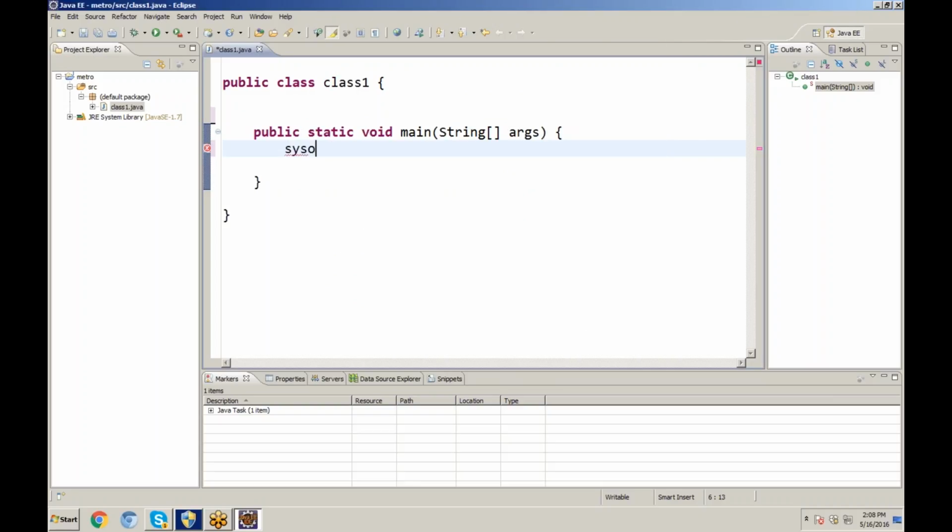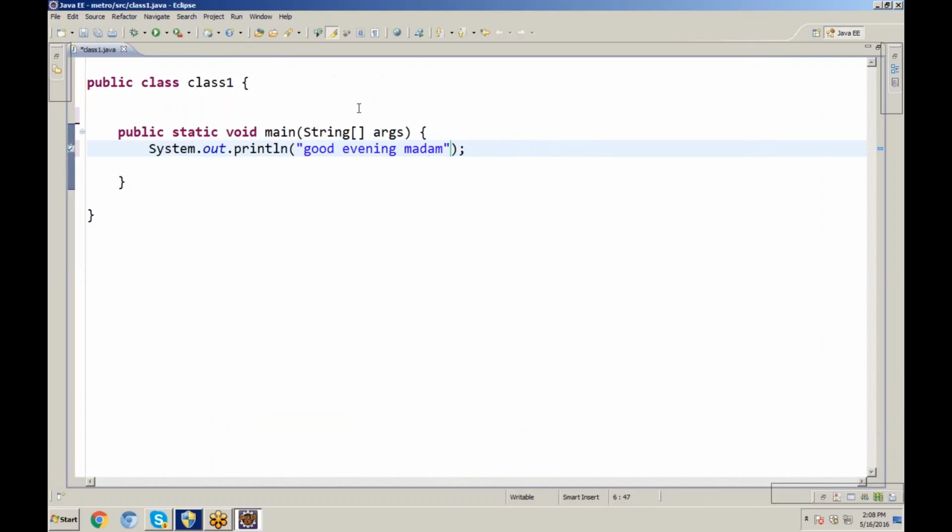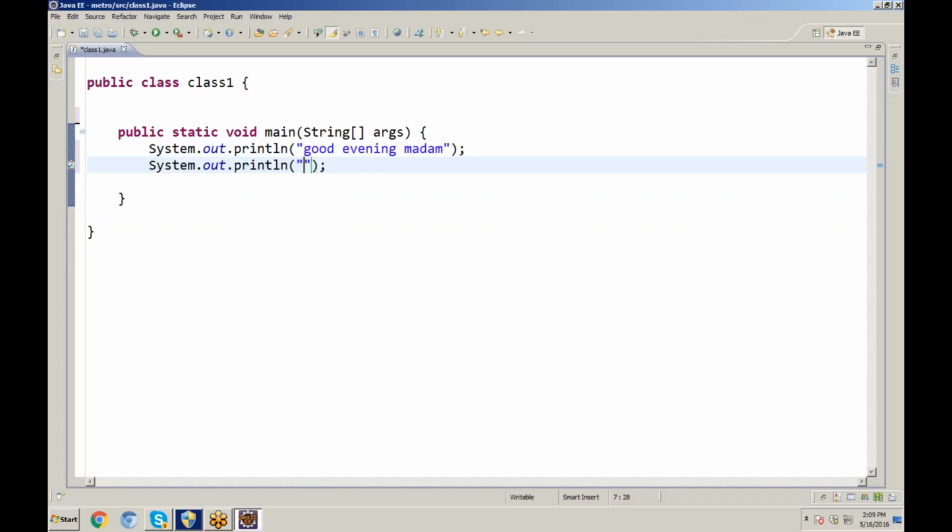Now, if you want to write anything in Eclipse, we can write it. SYSO, control space. Good evening, madam. SYSO control space. Hi, madam. SYSO control space.